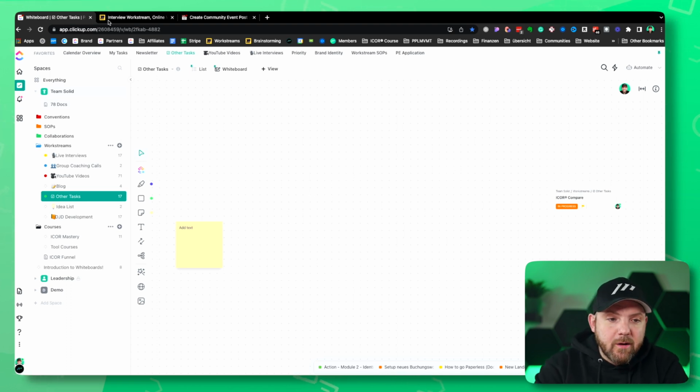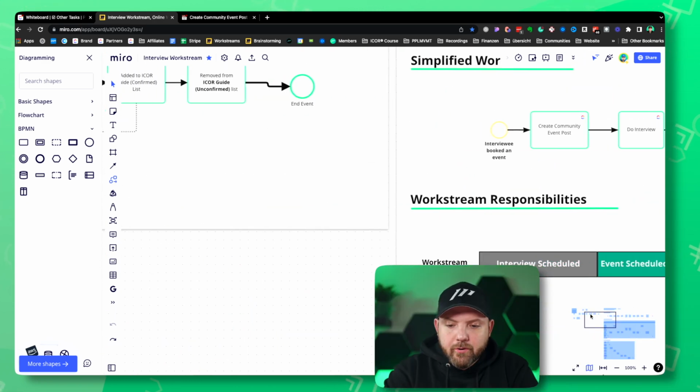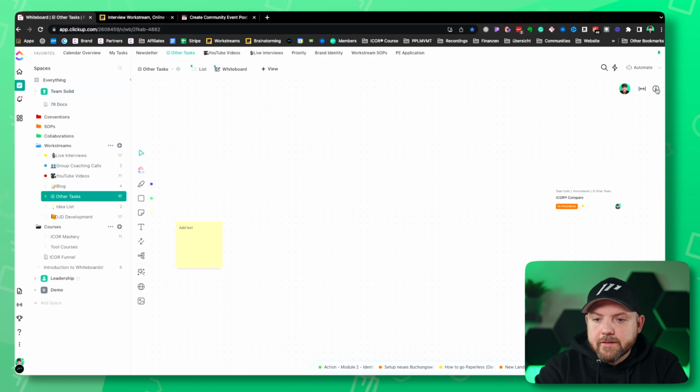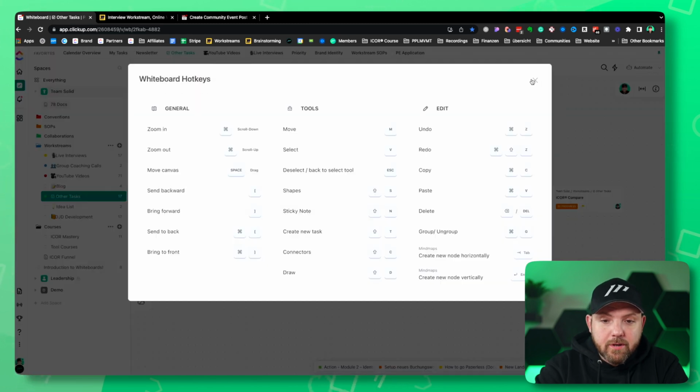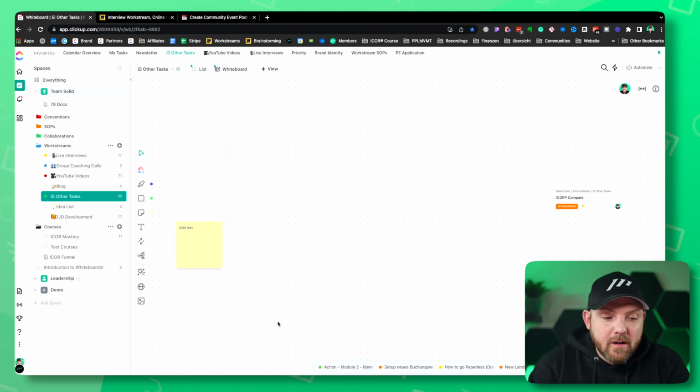However, this being said, I would love to see a minimap like we have here in Miro for easier navigation. I don't know if this is coming. I guess so, because they teamed up with a lot of whiteboarding companies. Essentially, they also bought companies that build whiteboarding tools. So I'm really excited to see what they come up with in the future. This is certainly just the start of it.